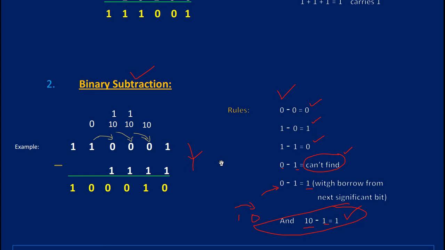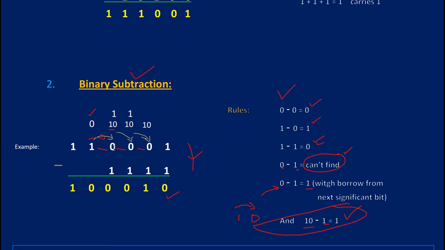Now let's do binary subtraction. First is 1 minus 1, what will come here? 0, as we have this rule. Now 0 minus 1, it is not possible to subtract 1 from 0. So this 0 will take a carry from the next 0. That also will take a carry from the next 0, and that will take a carry from the next 1. So this 1 will give the carry to the next zeros. When 1 gives the carry to 0, 0 will become 10, and 1 will become 0 now here.